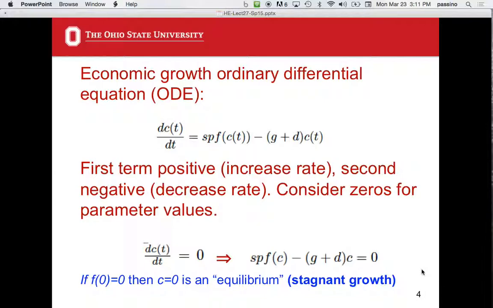What we're going to do to make the analysis easy is assume that F of zero is zero. In other words, if I have no capital, no tractor, no hoe, no capital whatsoever, I can't make anything off of it, right? So that makes sense, F of zero is zero. So no problem there. But if F of zero is zero, you look at that equation and you say, how do I solve that equation? It's actually not easy to answer until I define what that F is, of course.